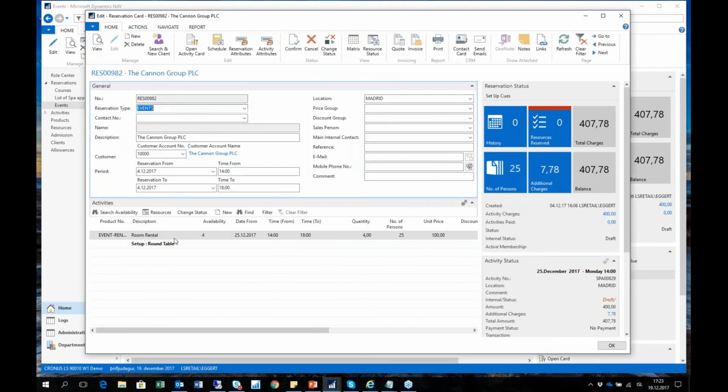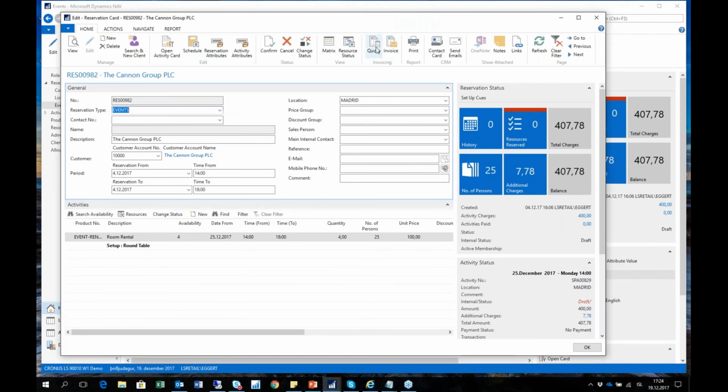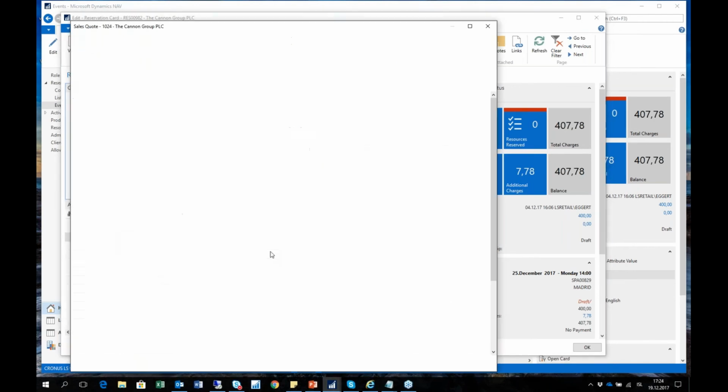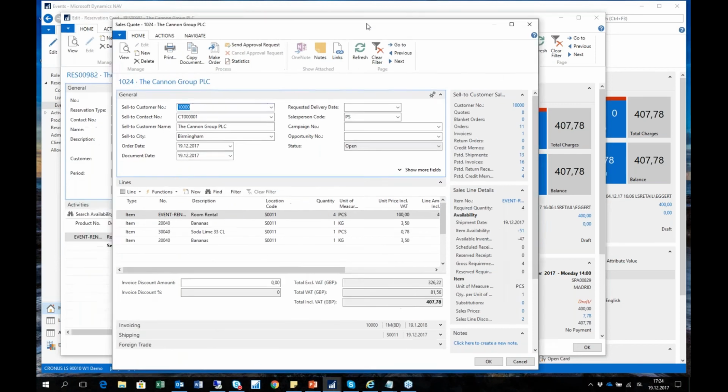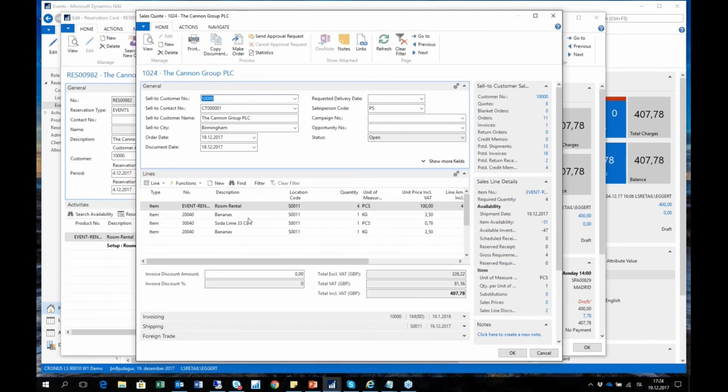So we've done all that. And now I basically have a quote, or event reservation as a quote, and I might want to just create a NAV quote. I have this option here, NAV quote. I just select that one, I want to create quote, and it basically converts the reservation into a NAV quote, which we can then present or send to the client, just as with any other NAV quotes, having cost prices on the products and seeing the actual final revenue.